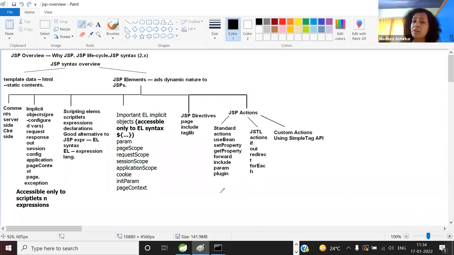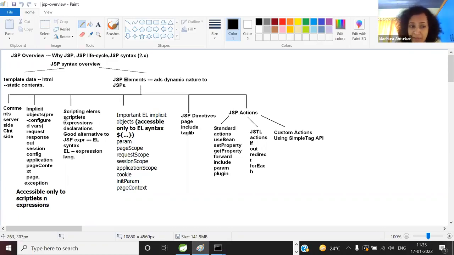If you want to take up a project, I'll never advise a monolithic web application. Otherwise, you can show them only that you know Java. But if you want to show cross technology, full stack, that is where React and Spring Boot or REST APIs will come in. So at that time you will hardly require JSPs. Now coming back to the point, what we have looked at is scriptlets and expressions. But whenever I take you to a Spring MVC based web application, first I'm going to show you Spring MVC, and then I'm going to take you to RESTful APIs, the back end, front end, and all that. So at that time we are still going to use JSP.